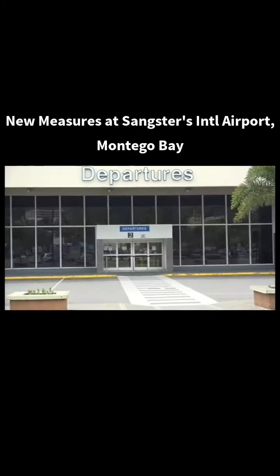We took advantage of this downtime to carry out certain maintenance activities that would have otherwise proved disruptive, and we pushed on some of our construction programs. They would have otherwise been disruptive, and we thought it's a good time to take advantage of the downturn. Jamaica closed its borders on March 24 to flatten the curve of the coronavirus.